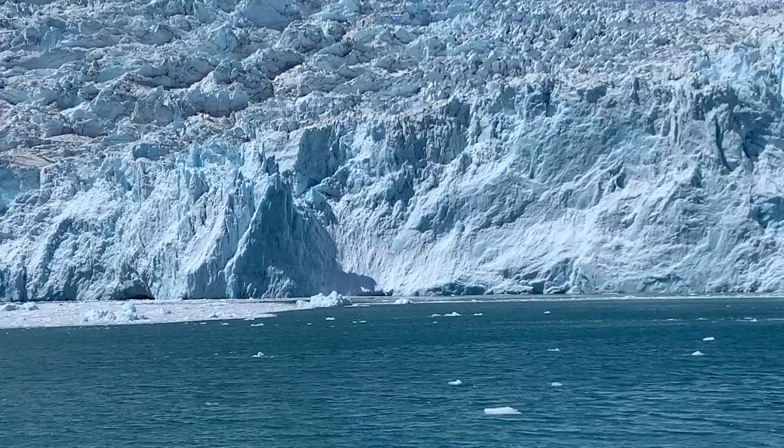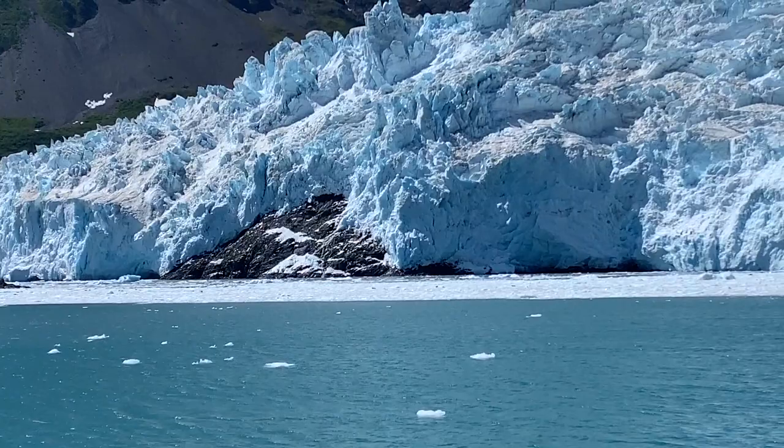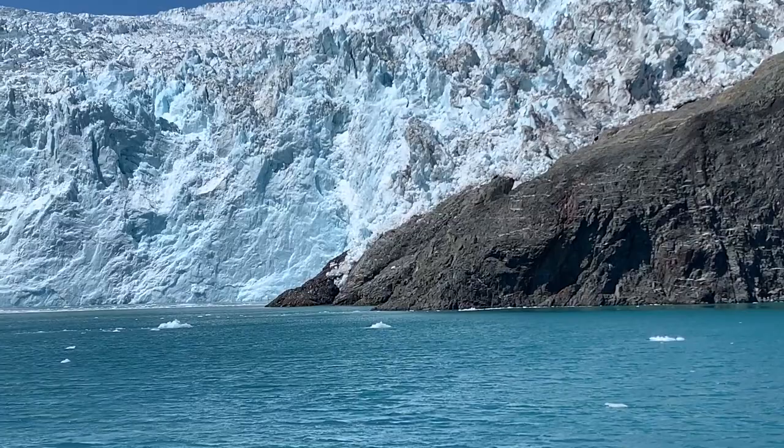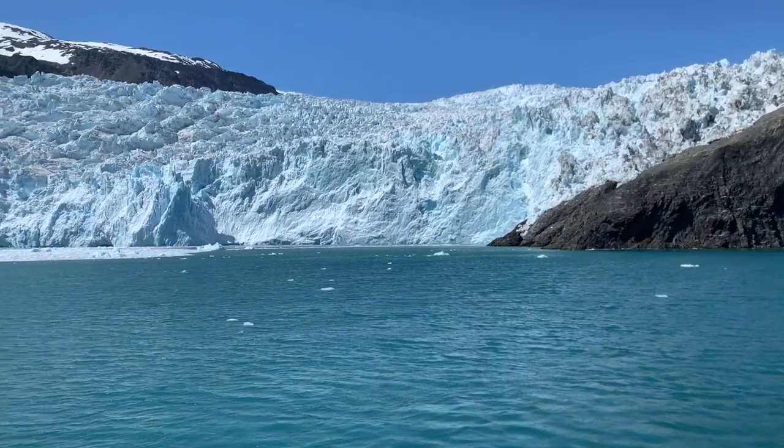So like I said, this ice that you see thundering down into the water has been on that journey for 400 years. And when it crashes into the water, it's the fastest it will ever move. It's kind of like a last hurrah for the job well done for building these beautiful fjords. But that ice won't last long. Sooner or later, it'll melt, evaporate straight up and then come back as snow, and that completes that cycle.